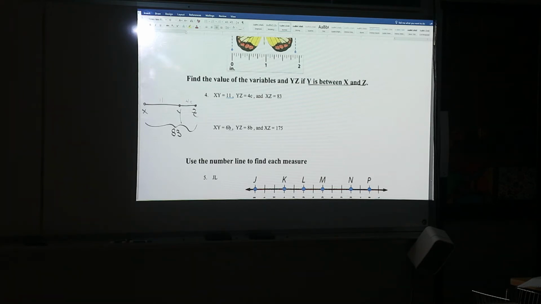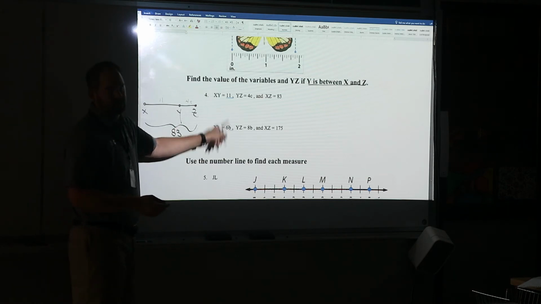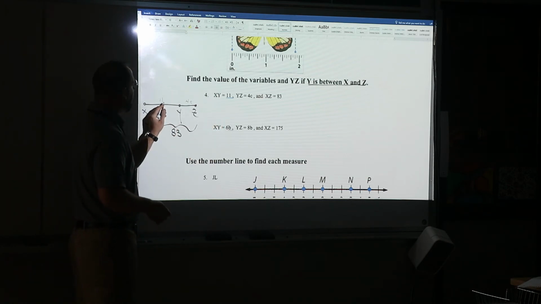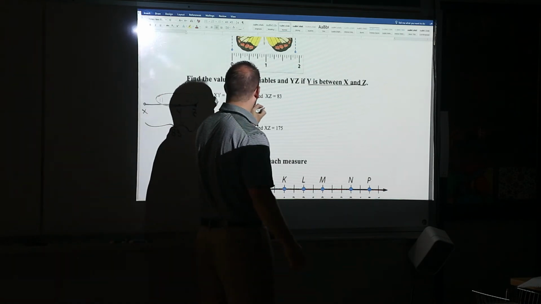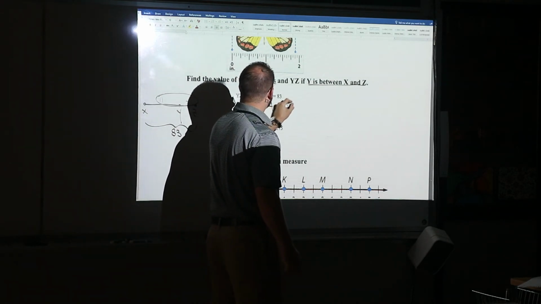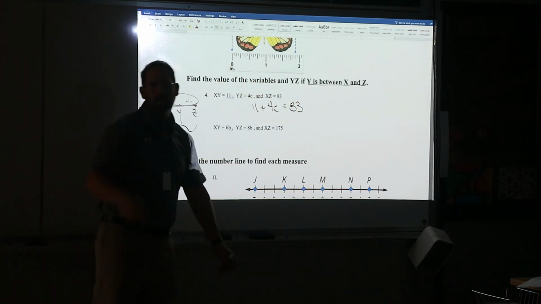Some people are really good with the letter system, but what if I put the letters out of order on test day? What if I say A is in between B and C, just to mess with you? So be careful of that. So now that I know this, and you're going to have to do the same for your bottom one, because there's two separate problems, I'm just doing the top one right now. I can add these two together, and that makes the 83. So 11 plus the 4C equals 83. And then I can solve. I can subtract it over, divide, and you get your answer.